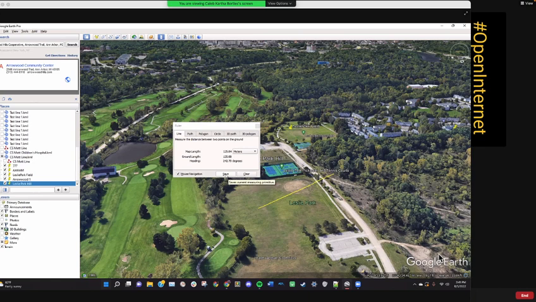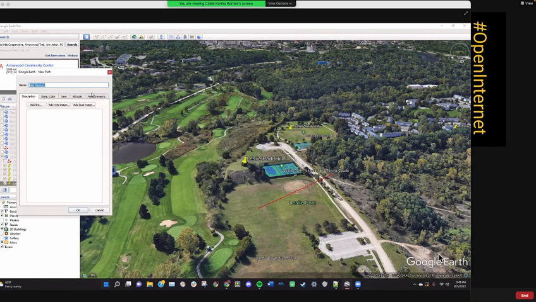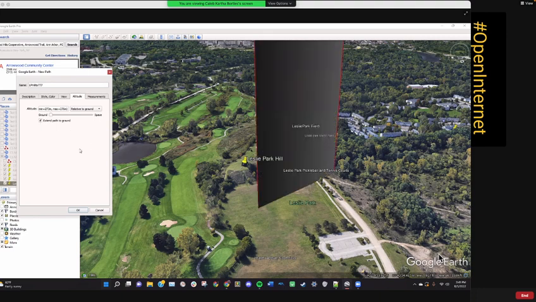What is important is that we press save. And that we name it, so we'll say this is Leslie Park Hill 777. And then the other thing that we're going to do is go into altitude, and I think all we need to do is relative to the ground, and then click extend path to ground.